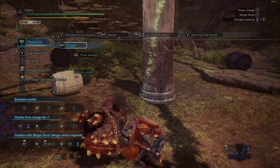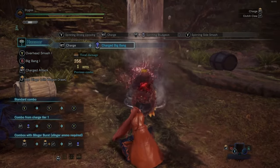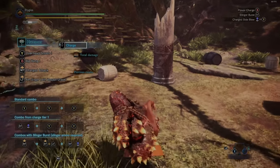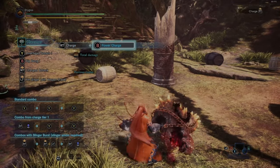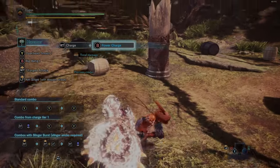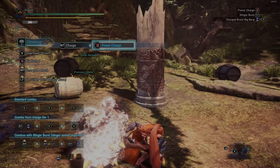So that about does it for our normal mode. Let's go ahead and talk about our powered mode. Whilst we are charging up our hammer, we're actually going to hit B. This is going to charge our hammer. It is now glowing either pink or white or whatever it is. And this is actually going to change a few things.